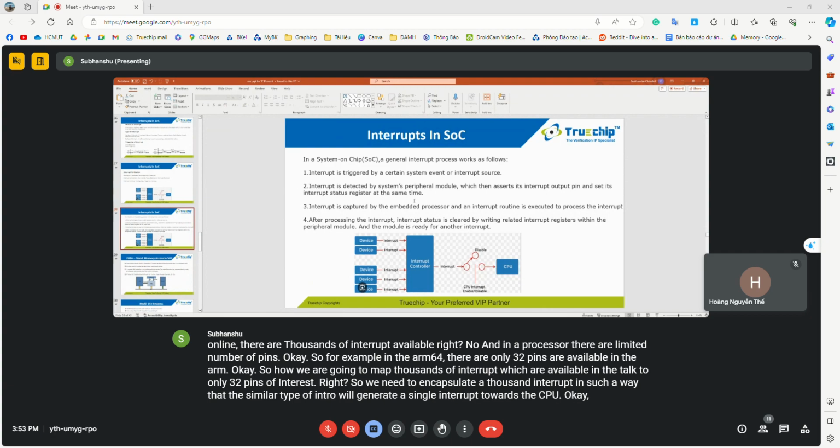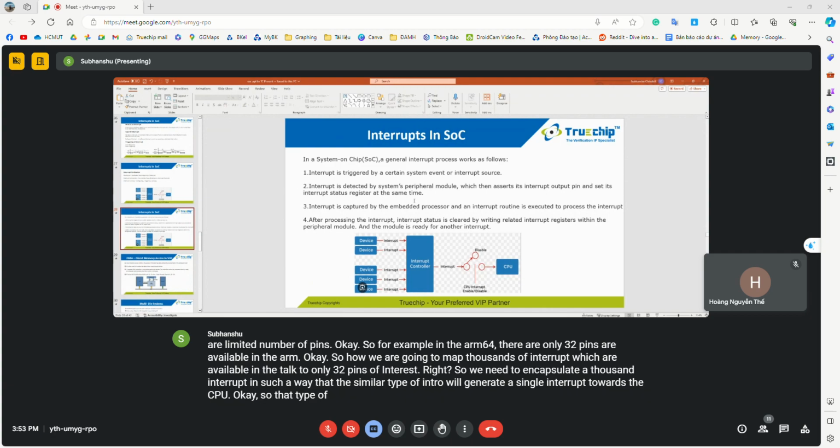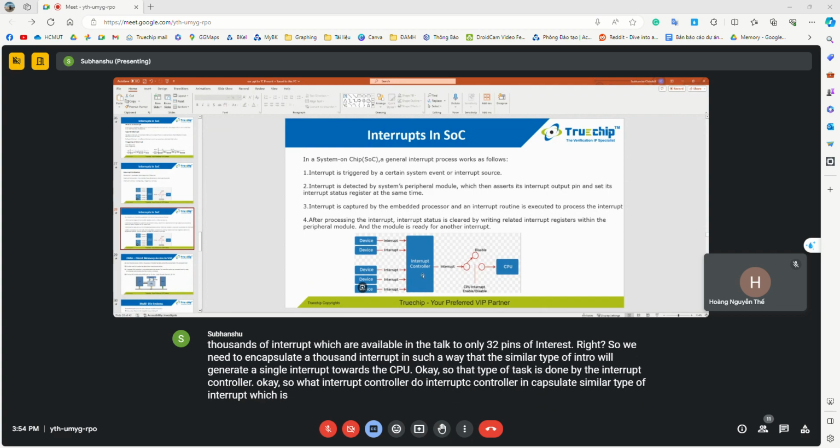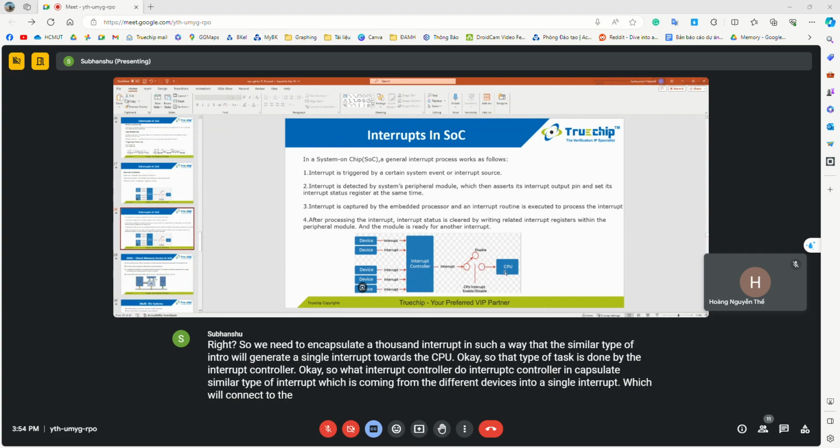That task is done by the interrupt controller. The interrupt controller encapsulates similar types of interrupts coming from different devices into a single interrupt which connects to the CPU interrupt pin. That is the task of the interrupt controller.